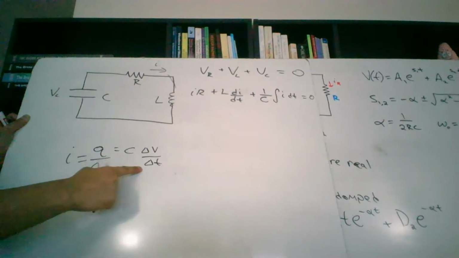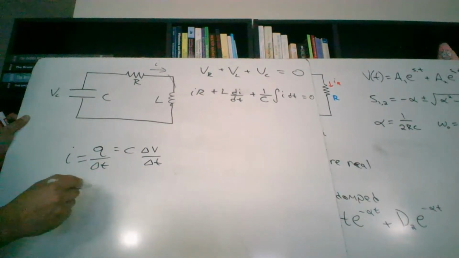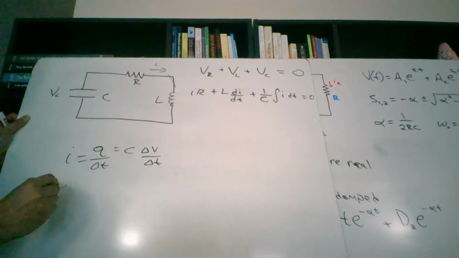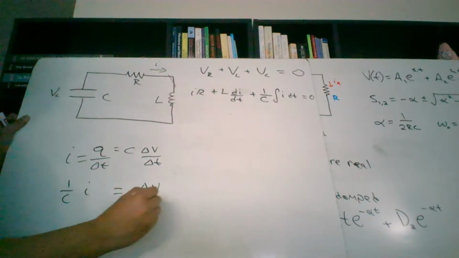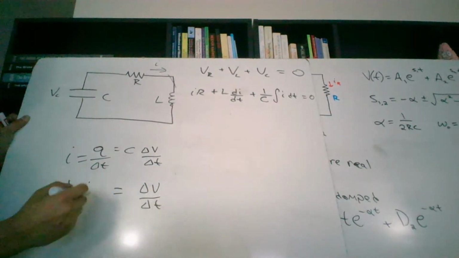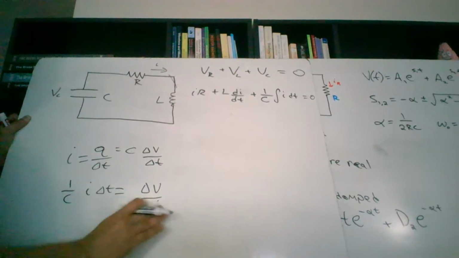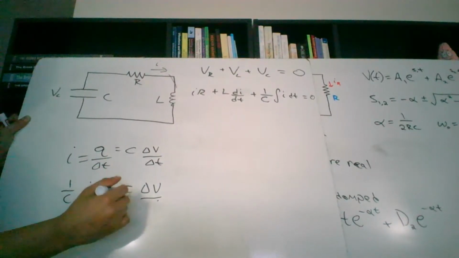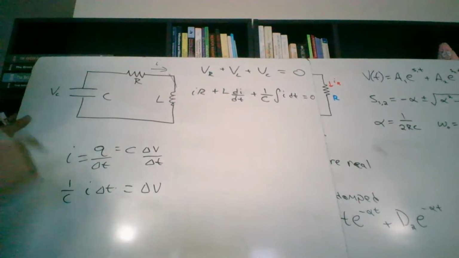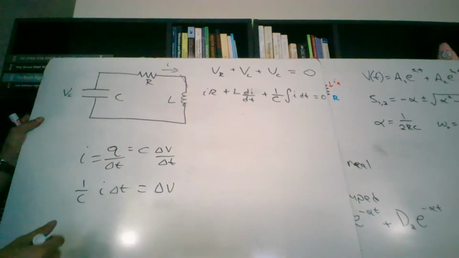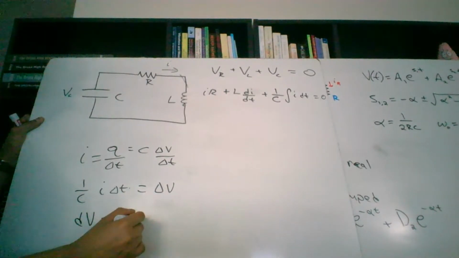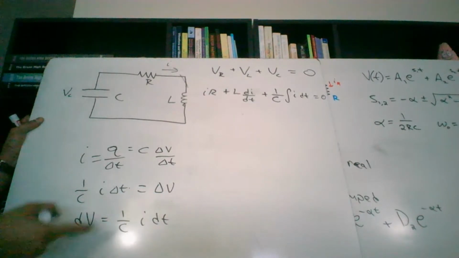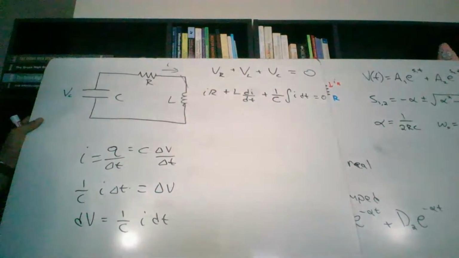And then what we can do is multiply both sides by delta T and divide by C. So I'm going to divide C to this side. We get 1 over C times I. And over here, you're left with delta V over delta T. And then you just multiply both sides by delta T. And then if you want this to be actually written as a derivative, you would change the delta signs to d signs. So we get dV is equal to 1 over C I times dt. And then you integrate both sides, and that's what you get. Okay? So that's where that term comes from if you didn't know.